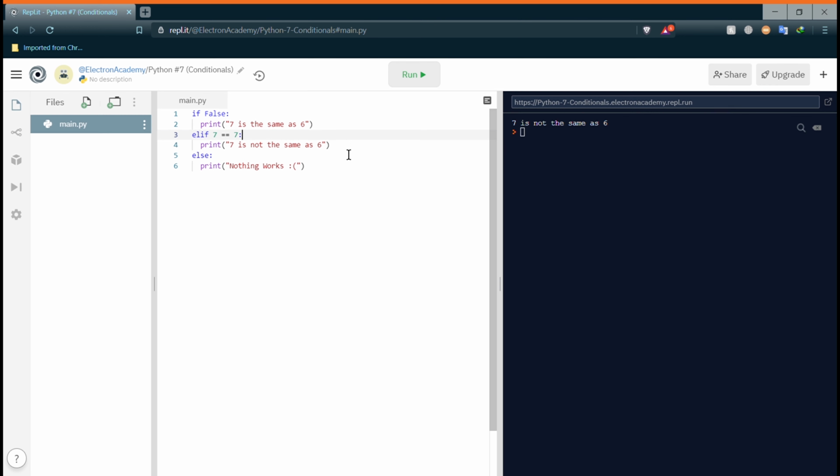And in the case of conditionals, this is basically how it works. If the condition over here is true, using the equals operator, then it just goes on, and if it's not true, it doesn't. So that's basically how it works. And over here, if I change this to 7 equals 6, since this is false, it'll go directly to the last one. "Nothing works" over here, and you can see that that's what displays on screen as well.